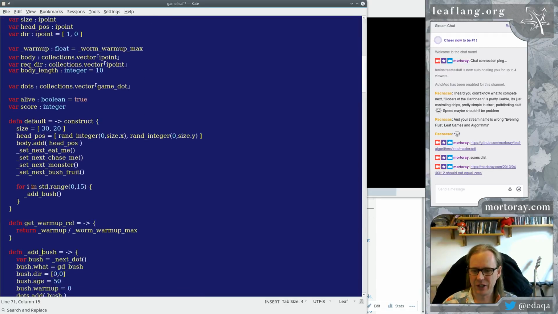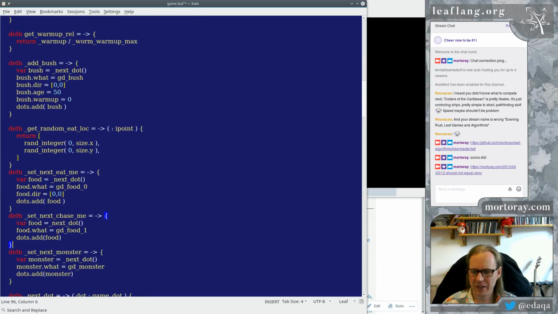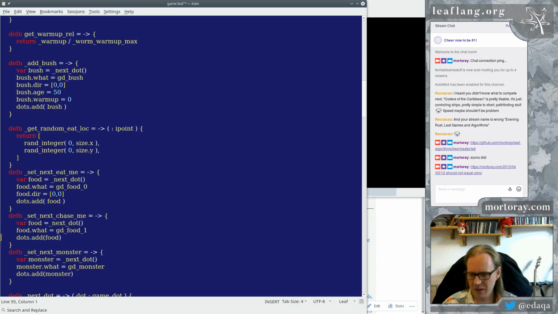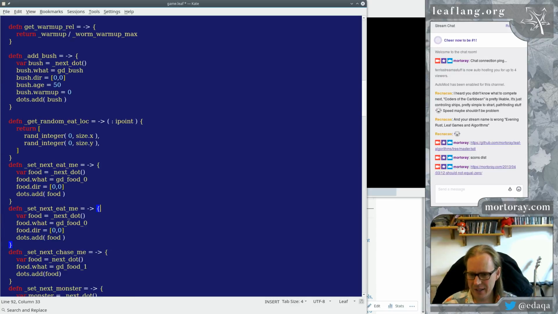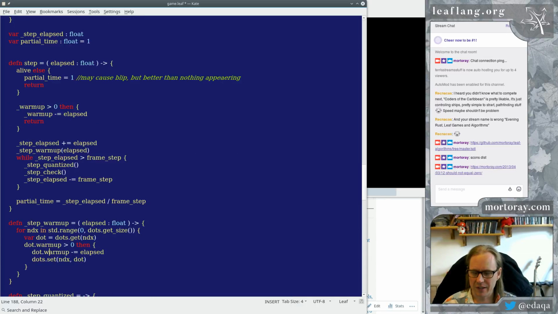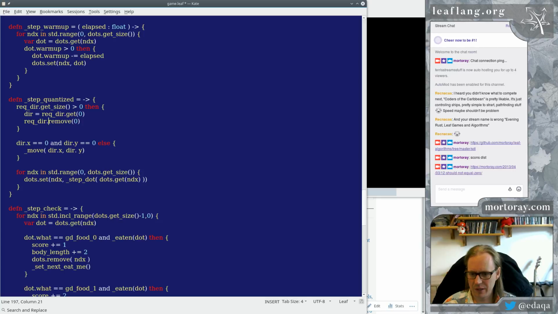I'm going to cleverly ignore that for now. Set next, eat me, set next, chase me. And it's going to be static, like the eat me one. Set next, bush fruit. Next dot is a dot food 2. And its food direction is it doesn't move. And it's going to add it. Then just check what happens to it when we eat this thing.